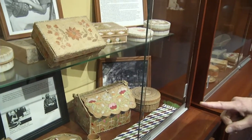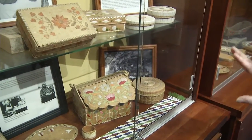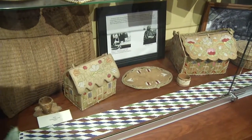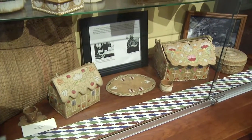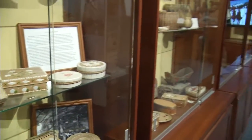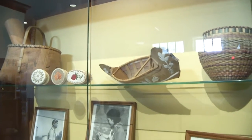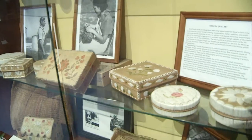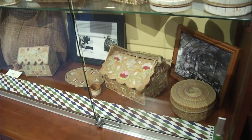This is something they specialized in — these little house purses. They're perfectly beautiful. To quill, you make two holes. You trace your design down on the box and the impression stays there. Then you take a fine needle and poke on either side of where that quill will lay and draw it through, then cut it off on the back. I wanted to see what the process was about because it was incredibly beautiful to me. And when I found out how difficult it was, I had huge respect for it.